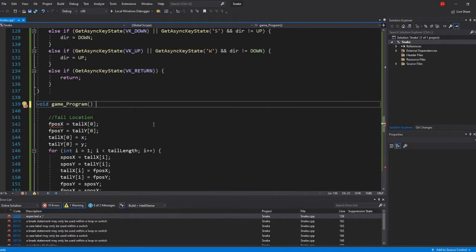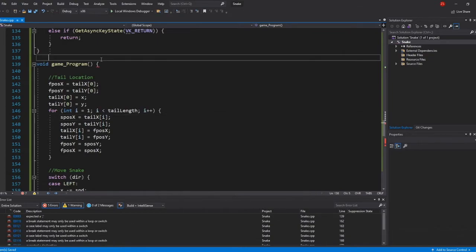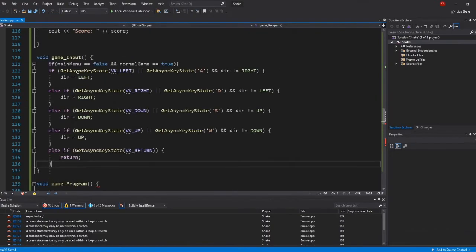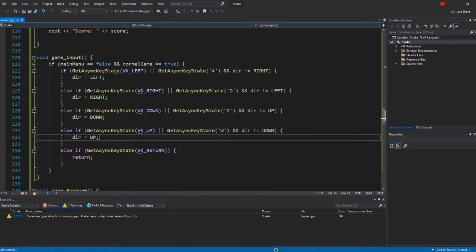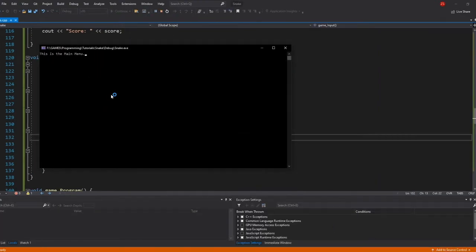That's a void. Alright, we'll look at this. Void program. Is it here? Else if. Yeah, it's here. My bad. There you go. Alright. I just forgot to add the curly brackets, so I think I destroyed it.